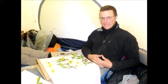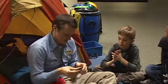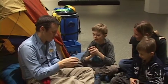Sure. So I get to both work in the DNA lab, I get to come here to the downtown building and interact with the public. I get to go up to the Arctic and do research there. It's just a fascinating combination of so many different things. So I'm going to give you guys my Meet the Experts trading card. Okay, this is my very own trading card.